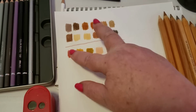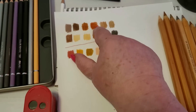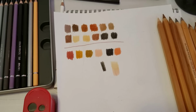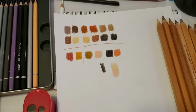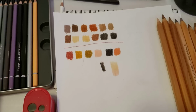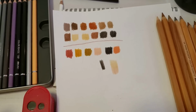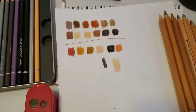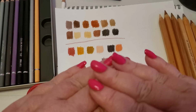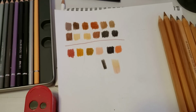This one and this one are slightly different, but very similar. This is a little bit darker than this color. They look beautiful together. Why is this so important? I haven't taught the lesson yet, but I'm going to show you how to lay down oil pencils. So it becomes more important to have colors that are analogous of each other than it is for a Prismacolor, where you could blend everything up and create new colors. With these pencils, you can't really create that new color. You can only blend on top of each other. So the more colors you have in your arsenal, the better.